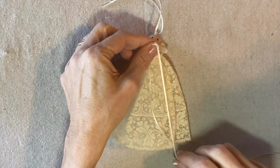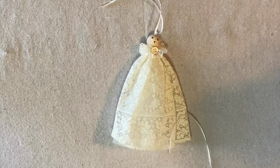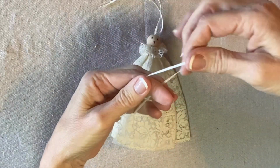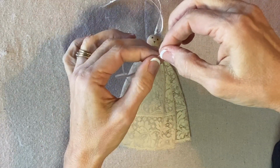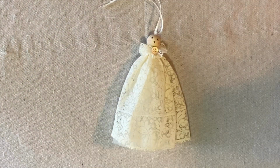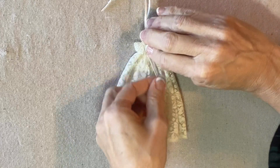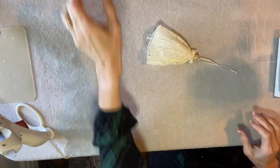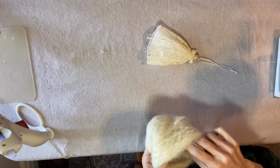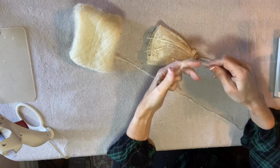So I'll just cut this, fold it in half, add a spot of glue, and then tuck it up underneath there. There we go, pretty. Now for her hair, I'll use this same yarn. I'm going to try just 3 loops.